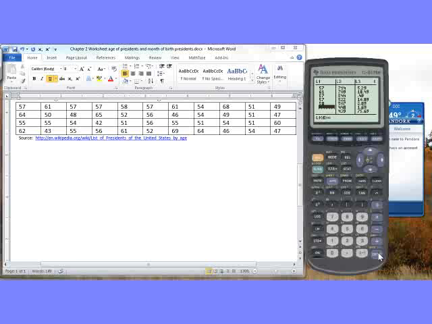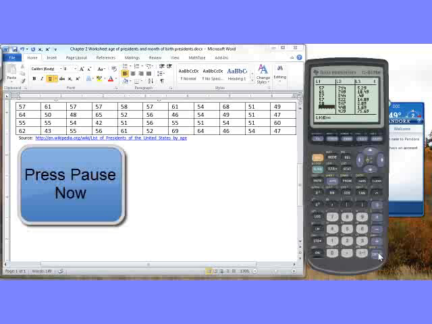Rather than boring you with entering this, I'm going to pause the video and enter the rest of the numbers. You might want to do this as well. So at this point, press pause and then continue after you've entered the data.